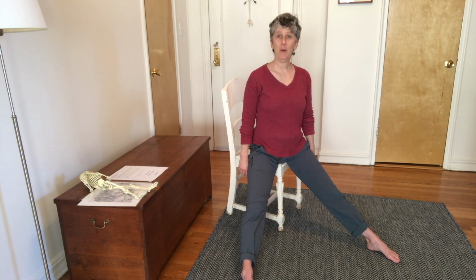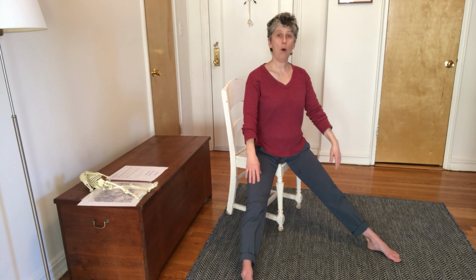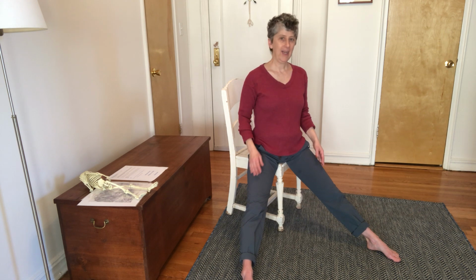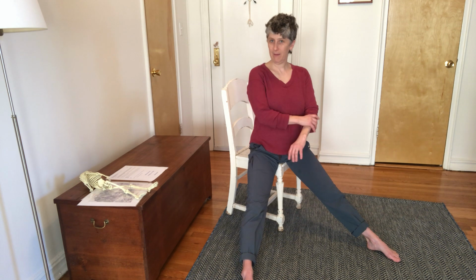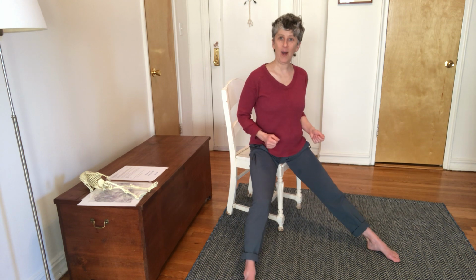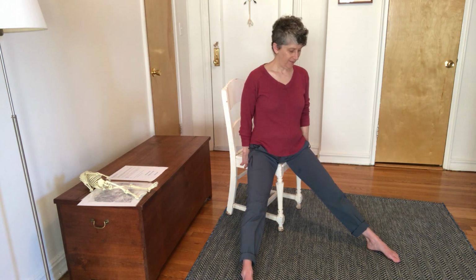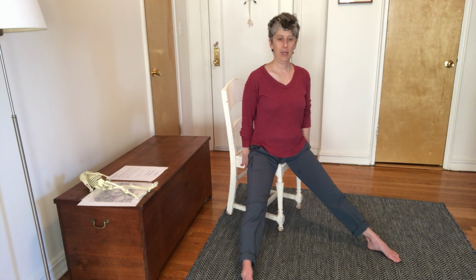So then what I want you to do is this incredible movement of, like if you could do this with your feet, so bringing them up into a little bit of a flex and then letting them go all the way out again. And actually I'm allowing my knee to straighten. I'm not trying to keep it bent, but it's mobile. So I could walk. Okay, so it's just a little wave-like motion like that.